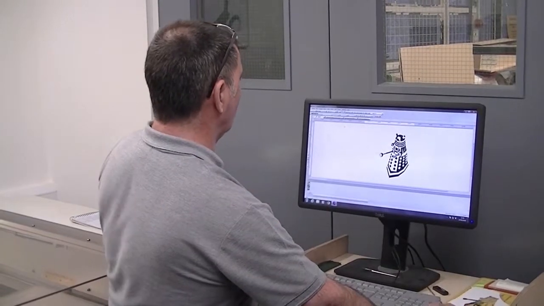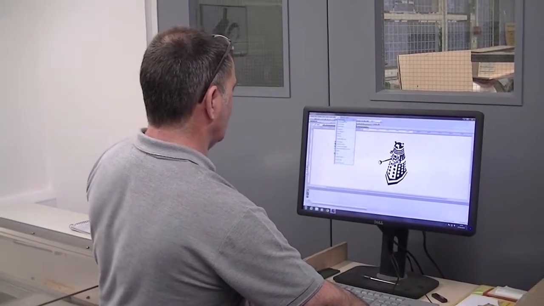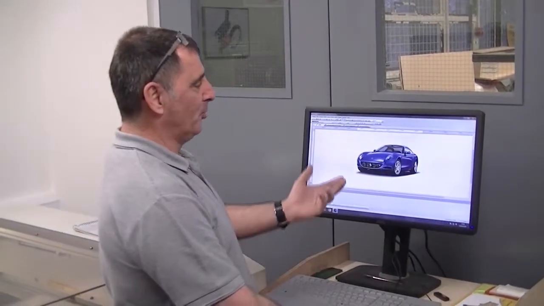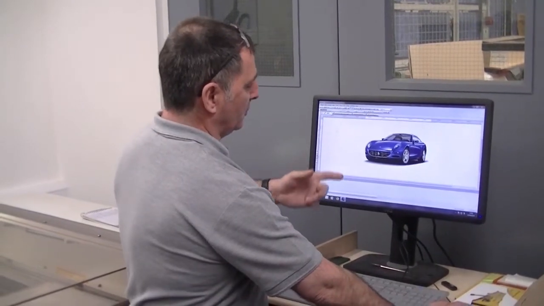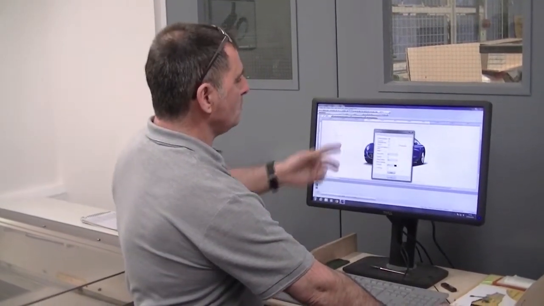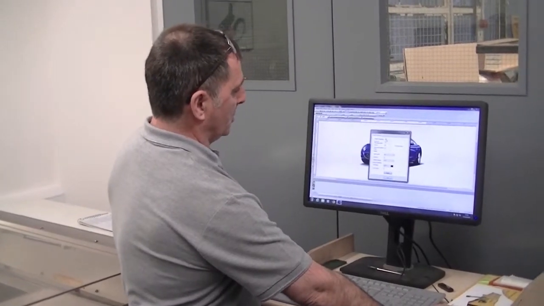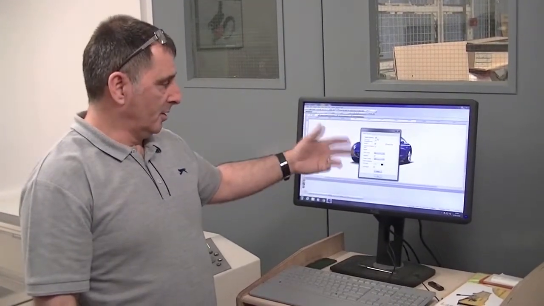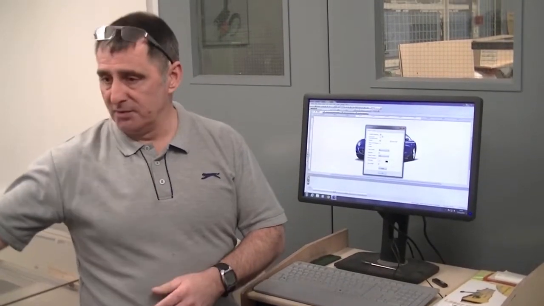As I say, we've imported that image. You could import a colour image as well, if you want to insert an image. And what we do is the same as if you were burning in between lines. In the software here, we go into properties and it'll bring up a screen and it allows us to enable engraving. Once we've clicked that and applied it, it'll turn the colour image into a grayscale, and it'll use these shades of grey to burn with different power settings. Black being the most power, depending on the material we're using.